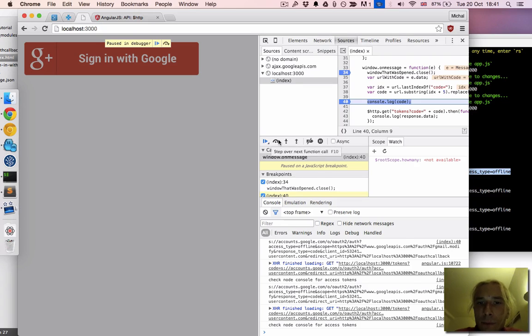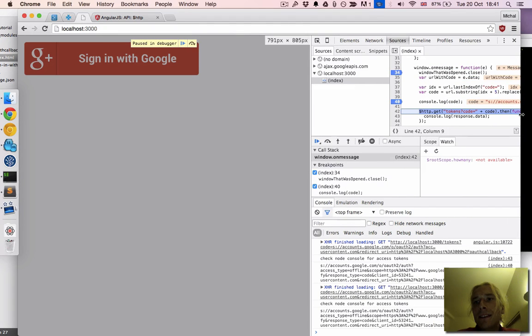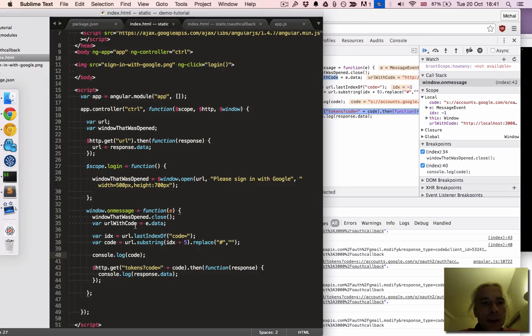I'll just step, boom. Okay. Oh, I see. I made a silly mistake because here is a URL with code and I'm using URL in another place. That was silly. And this is what happens when you use variable names that are generic and meaningless.